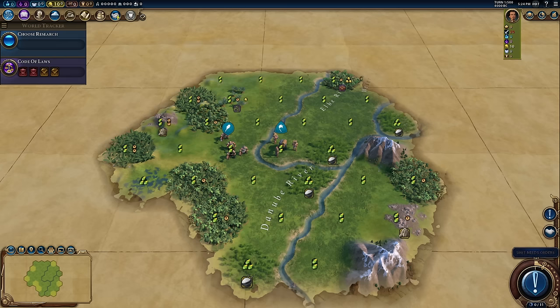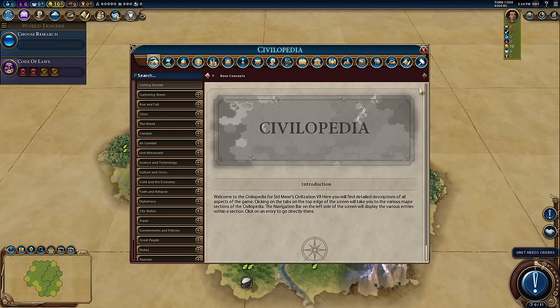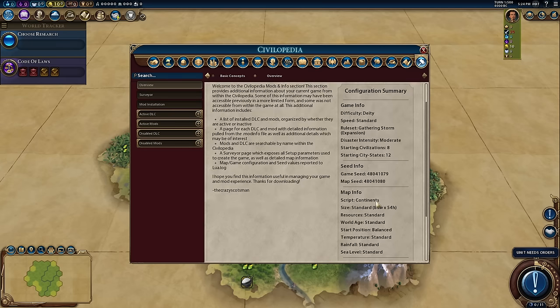This is very much a single player guide. My specialty is single player. There are some amazing multiplayer people out there, and I'm sure they'll be able to help you with lots of stuff. But what sort of map are we playing? Continents. It is the standard. It is the default map choice of Civilization 6.